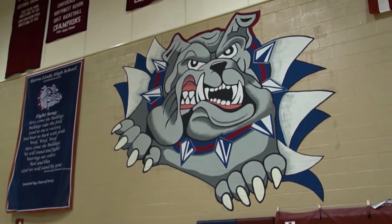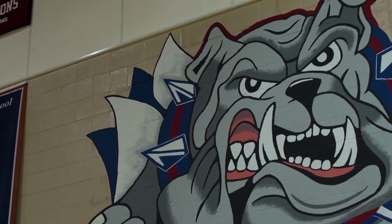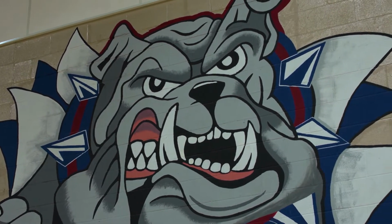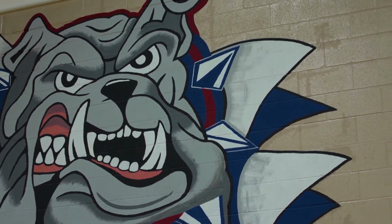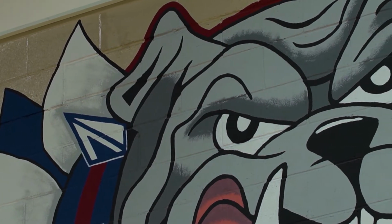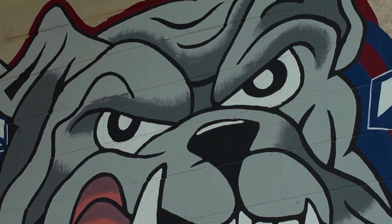At Sierra Linda High School where I teach, I had a meeting with the principal, and the idea came up with that mural is that it's a new high school. The gym is empty inside the walls, and he said, we need more school spirit. So he said, do you think you can paint a bulldog on the wall? And I said, sure. So I painted that during the summertime 2-3 years ago, and I used a lifter when I painted that one. And when other schools come to play us, they get sort of intimidated, is what I've been hearing, by the bulldog. It's inside the gym, and that's the first one.